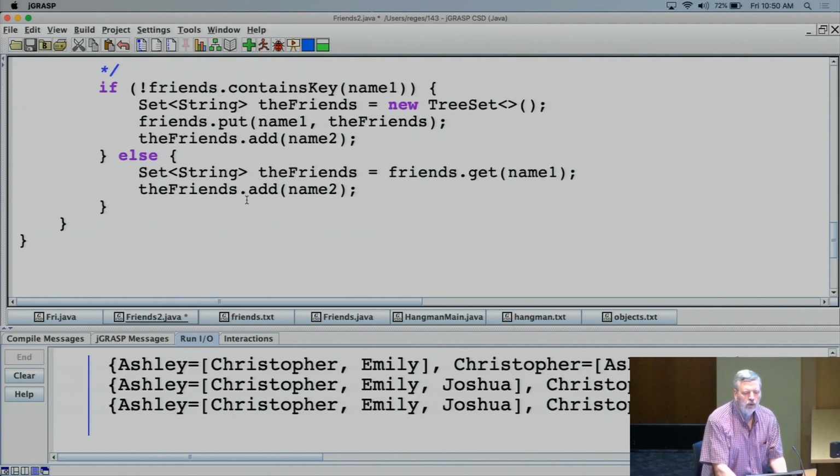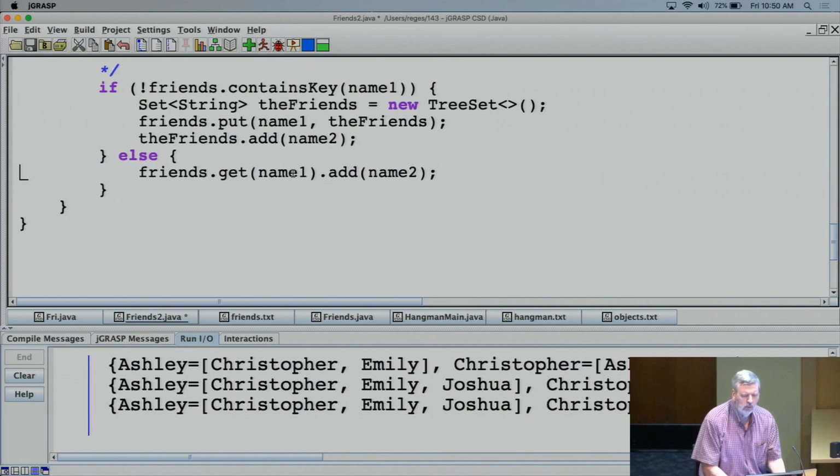So one of the things a programmer would say is, look, why do you have this variable called friends? You set it to friends.get of name1. So I'm going to copy that. I wanted friends.get of name1. So let me make a copy of that. And then it used that variable here, but it used it once and only once. So why not just put friends.get of name1 there, instead of using the variable? So why not reduce it to one line of code?